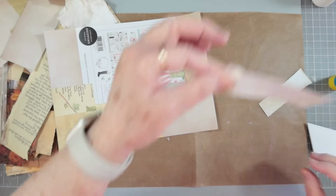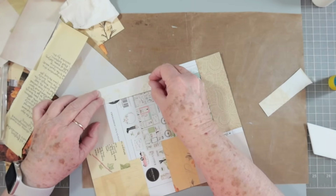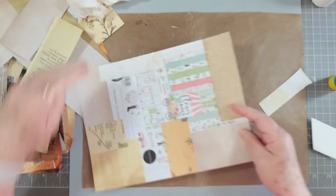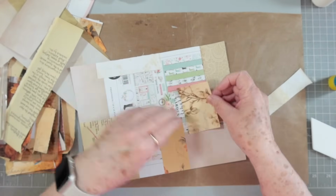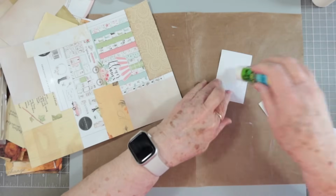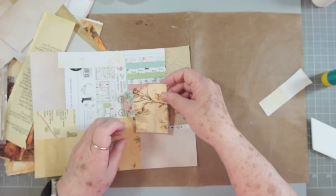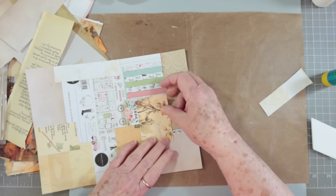That glue is just like a big wad of gum coming off of that. Oh, Lordy. It's a mess. And if I have them a little bit too big, I'll just trim them off at the end. Not a big problem. There's a good little piece right there. Ugh. Okay, we gotta get a wet wipe now. I think I'll put it right there and then put some other little something down there over here on this side.